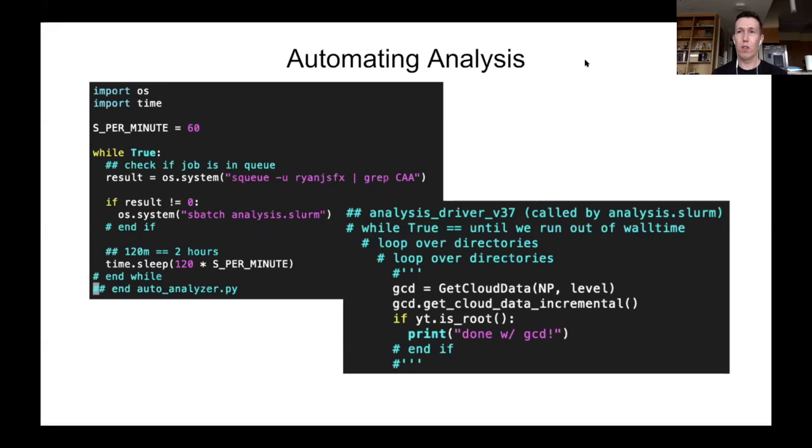But the nice thing about this is I can take a look at the results while the simulation is still going on. Some of the simulations that I'm running now take like a week or so. And so it's nice, especially since initially maybe I care mostly about this get cloud data, which was used to generate that mass growth plot shown on another slide. I also have another script which generates some slice and projection plots.